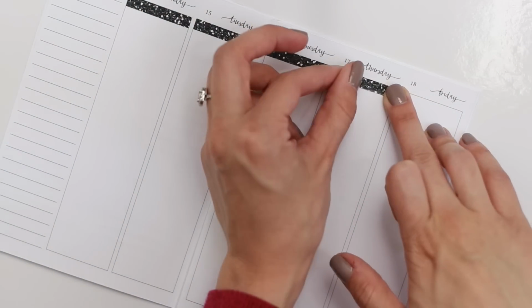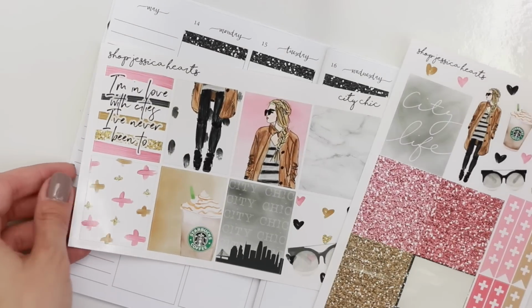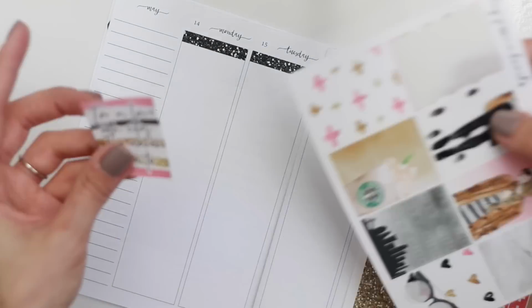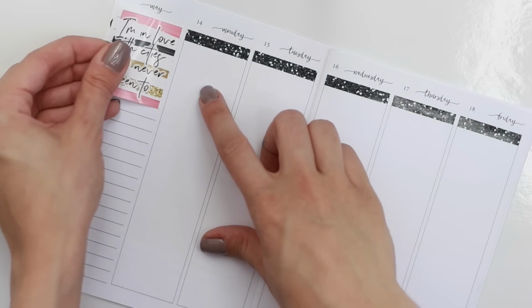I'm going on Sunday, but any other time that I go to New York and I have an extended stay, it's usually around the holidays, so like Christmas or New Year's, and I'm sorry, but my Christmas and New Year's theme kits take precedence anytime I stay over in the city. So I thought this would be fun to use, and it does have kind of a springy feel almost, so I thought this kit would be fun to use this week.